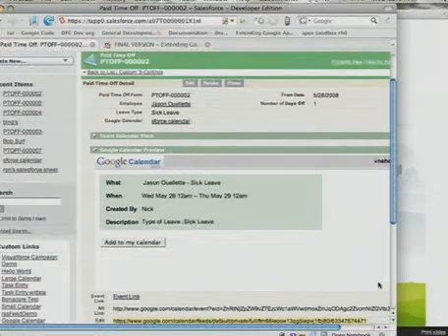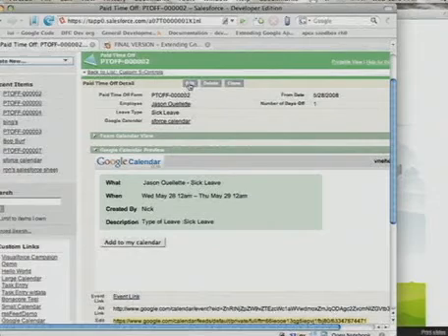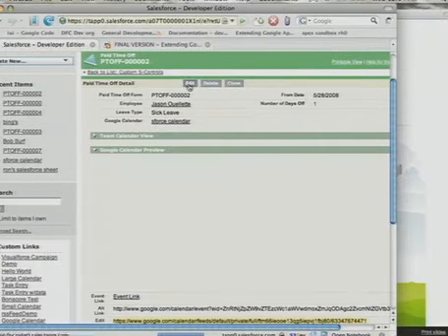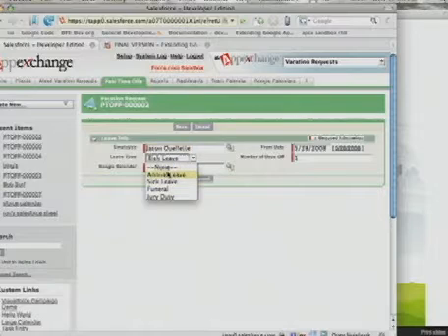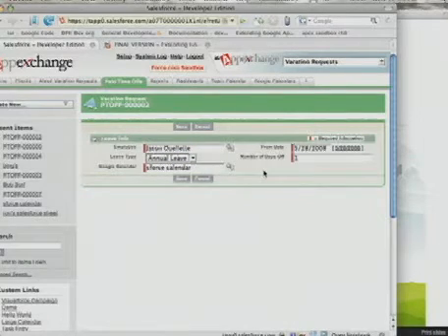So what I'm going to do is, Jason's called me up and said, I'm not really sick, I'm going to take the rest of the week off. And so I'm going to change his leave type to annual leave, and I'm going to set him up for 3 days off. Now, when I do this save, we're actually going to go ahead and update the corresponding event in the calendar.